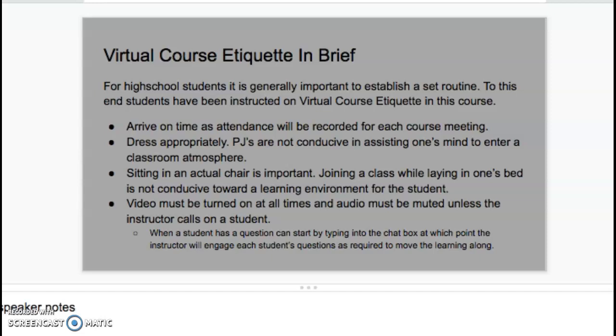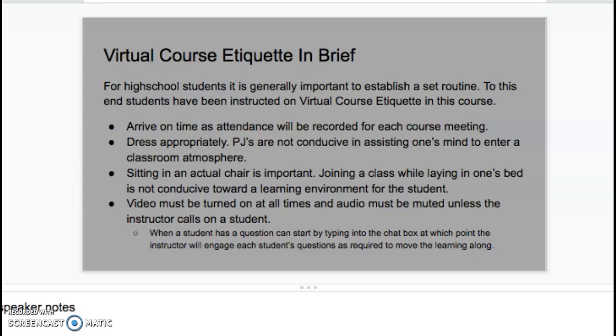We also ask that students sit in an actual chair as opposed to laying in bed. Sometimes, if a student did not get much sleep, they could literally roll over in bed, turn the computer on, and consider themselves in class. They might have physically turned the computer on, but mentally they're not going to be in class if that's going to be their physical stance. So we ask that students sit in an actual chair and not in a bed.